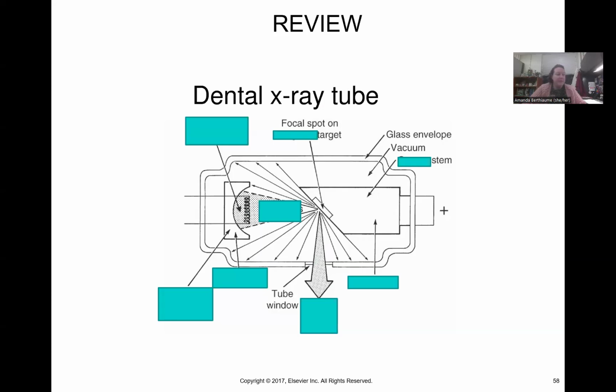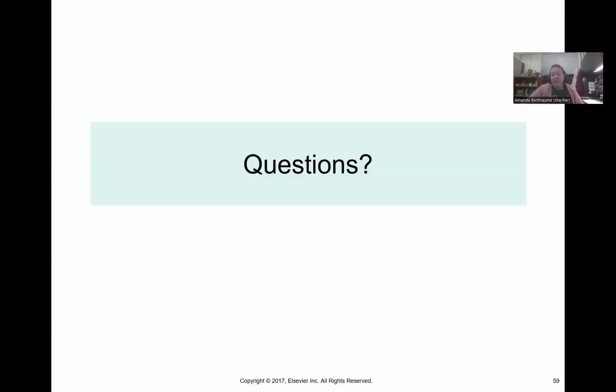This is really important. If you want to take this and go through it, knowing the parts of the tube head is going to be important. You will see that again on probably a quiz, okay? Being able to label it can be helpful. If you have any questions, I know it's heavy material. You can always email me, use your book, use your resources. This video has just been an additional resource.